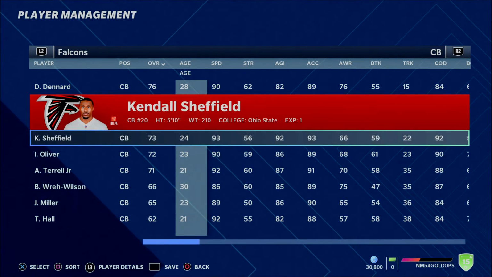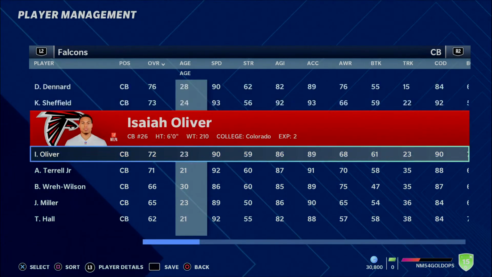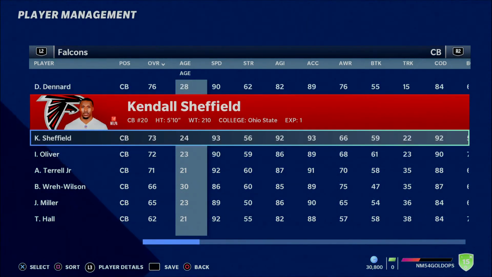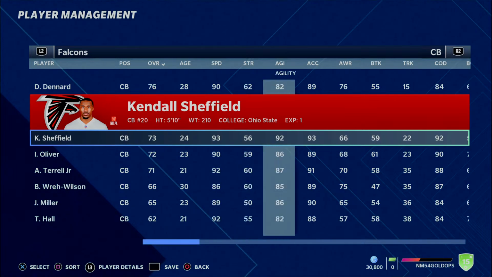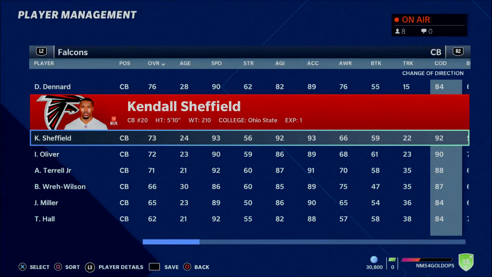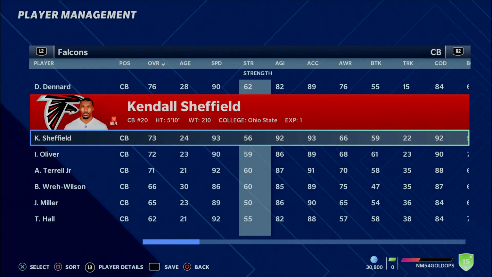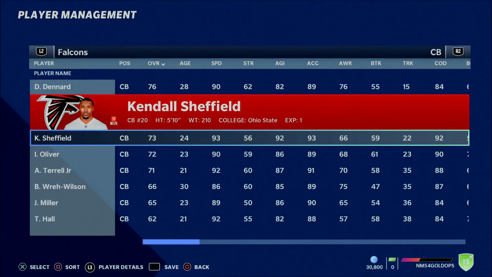I mean, they have a lot of players at this cornerback position that could play those spots, and I've picked out Kendall Sheffield specifically as the one I feel you should try to target because of his combination of physical attributes, with 93 speed, 92 agility, 93 acceleration, and 92 change of direction. Certainly one of the more athletic players on this list, and one of the ones you're really going to want to pay attention to. Might be a little bit harder to get than most of the other players on this list, but you absolutely should keep a watch on him.